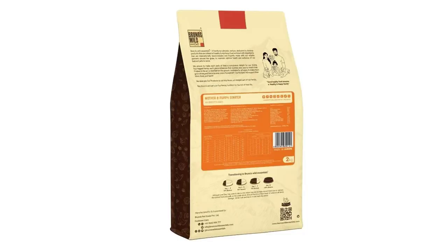Additives per kg: vitamins: vitamin A, 18,000 IU; vitamin D3, 1,800 IU; vitamin E, 200 mg; amino acids: L-carnitine, 300 mg; taurine, 100 mg; trace elements: iron, iron (II) sulfate monohydrate, 50 mg; copper, copper (II) sulfate pentahydrate, 10 mg; zinc, zinc sulfate monohydrate, 65 mg; manganese, manganese sulfate monohydrate, 30 mg; iodine, calcium iodate anhydrous, 1.5 mg; selenium, sodium selenite, 0.